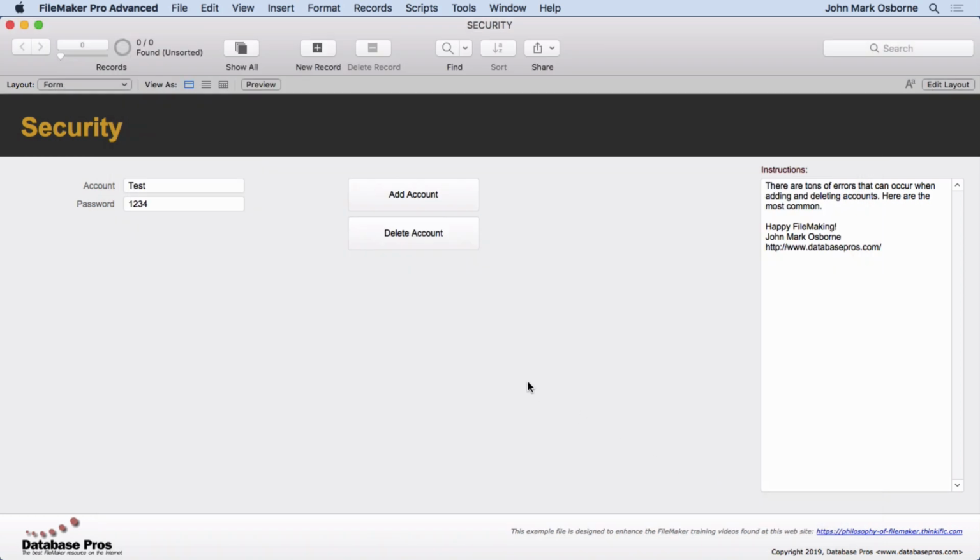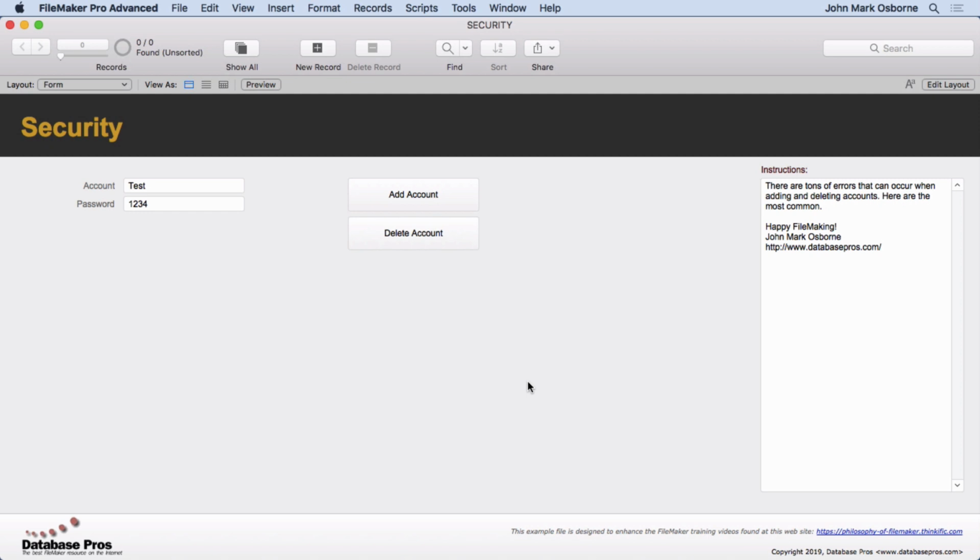The only time I really see security scripts adding and deleting accounts is if you have multiple files in your solution. Now, I've told you already in this video series that that's very uncommon. Typically, in let's say 99% of scenarios, you want to program your solution in one file, multiple tables.